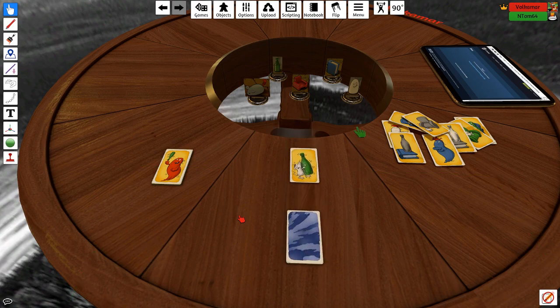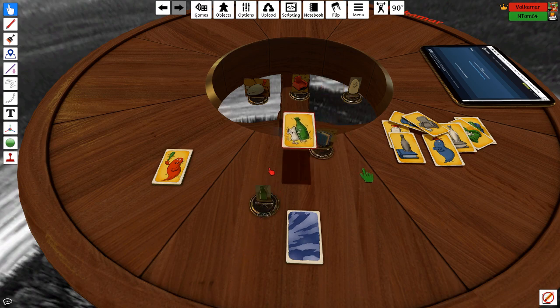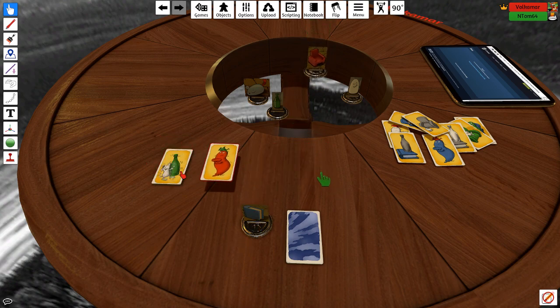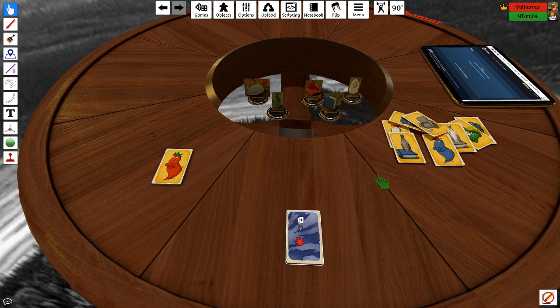3, 2, 1. Yep. Nope, it was the ball. Alright then, next one. 3, 2, 1. Go! Blue book! Red. Man! Alrighty. I'd one out, Tom. Alright. 3, 2, 1, and go!